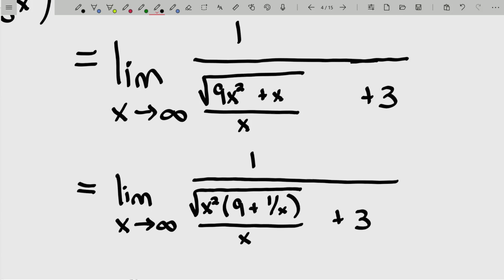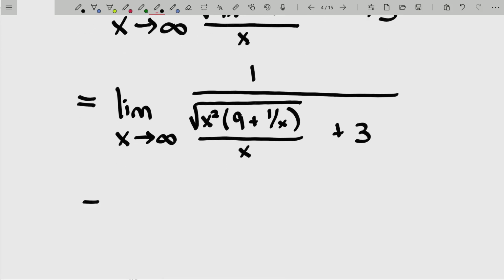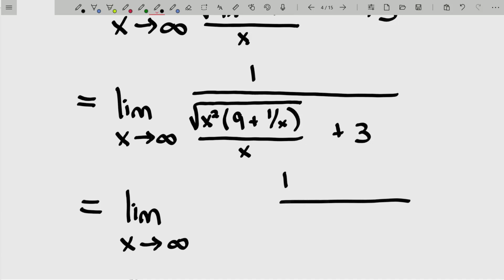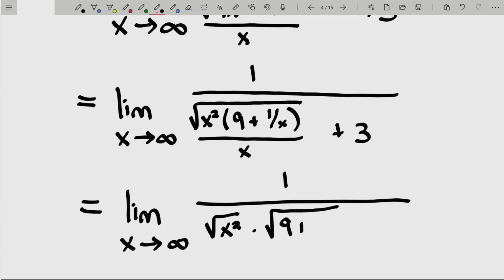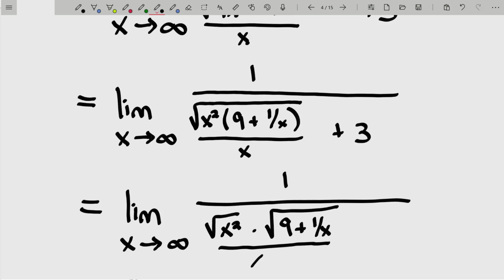Now, normally, when you do this, you won't be this slow. You'll actually go much faster than what I'm doing right now. But I need to showcase something here so that you really truly understand what's going on. So again, I don't expect you to take this amount of time on a problem like this. It actually goes a lot faster than what I'm doing, but I want you to see the method behind the madness. So I'm just breaking up that radical.